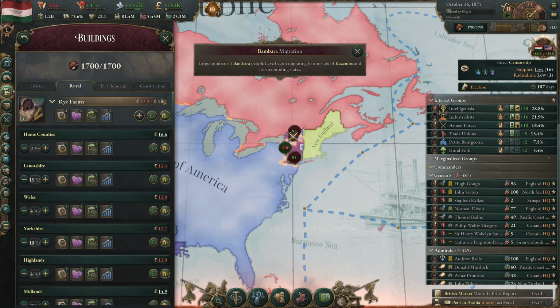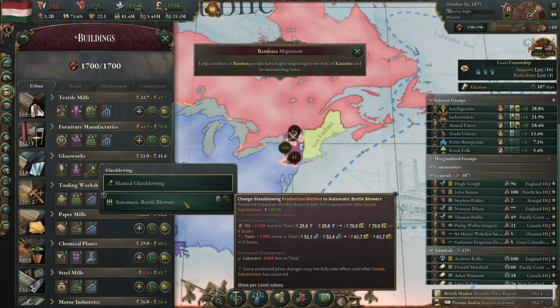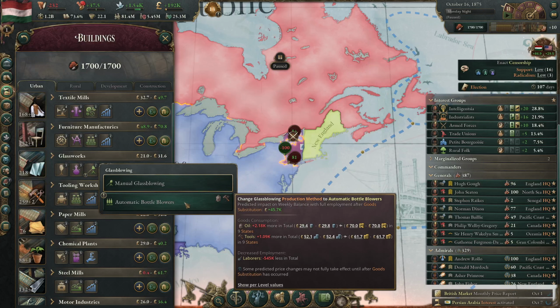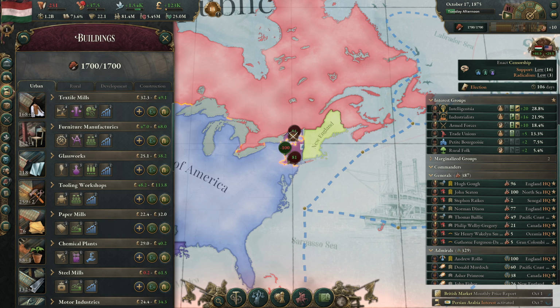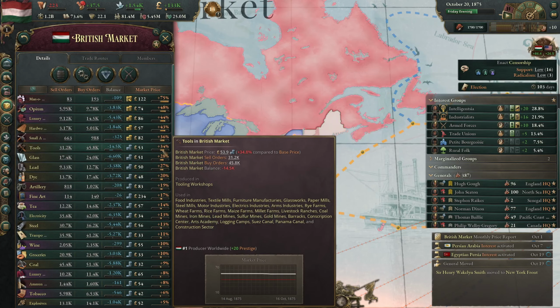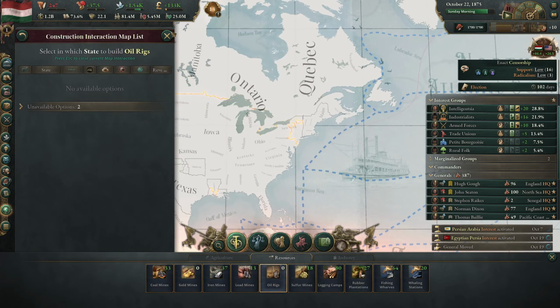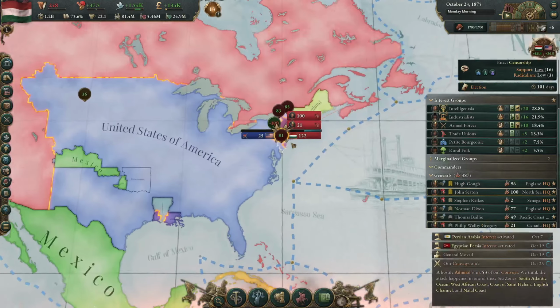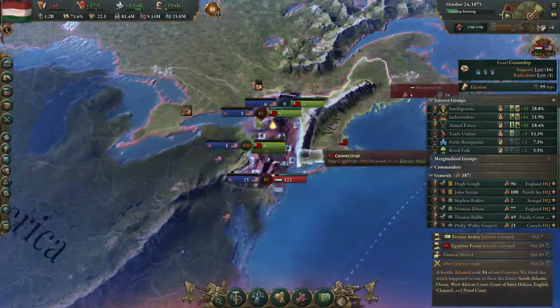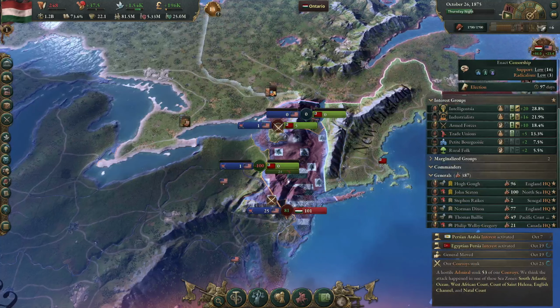Nice. We've got automatic bottle blowers. Presumably that's going to make... Yeah, wow. It's going to employ 500,000 fewer people in exchange for a ton more oil. Nice. It's probably going to crank the price of oil, I'm guessing. We've struck oil anywhere else? No. Well, this war is one step on the way to getting us Texas, so that will help solve that problem.